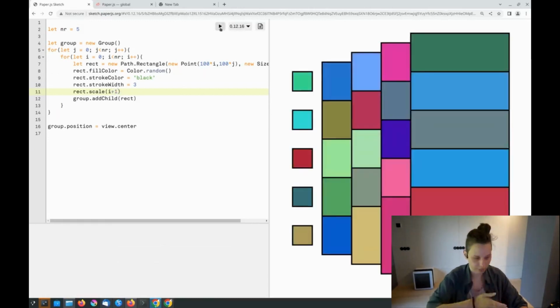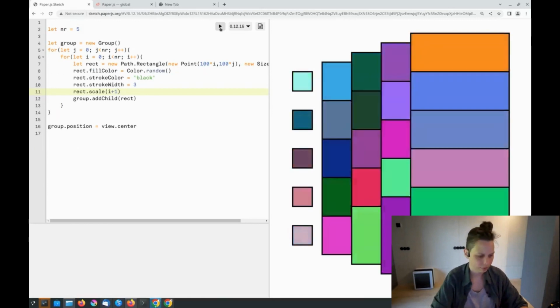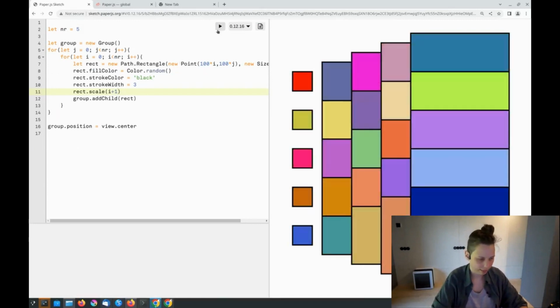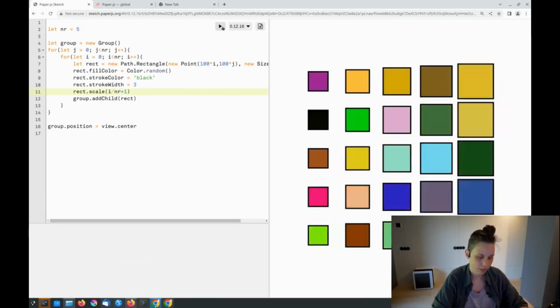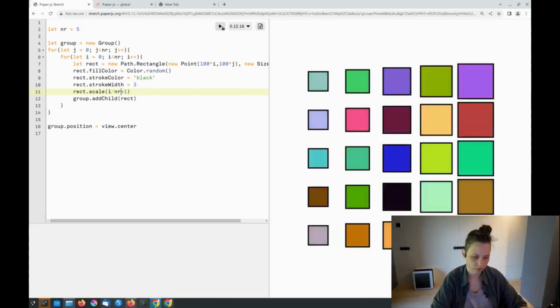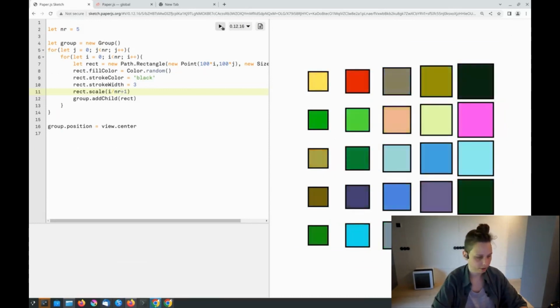That's nice. But then, of course, we maybe don't want to scale that much. So let's divide it by, I don't know, what do we want to divide by? Is this nice? This is actually not bad, right? You can play a bit around with the numbers here, but I think this is something that we can work with, I guess. That's nice. So scaling is good.